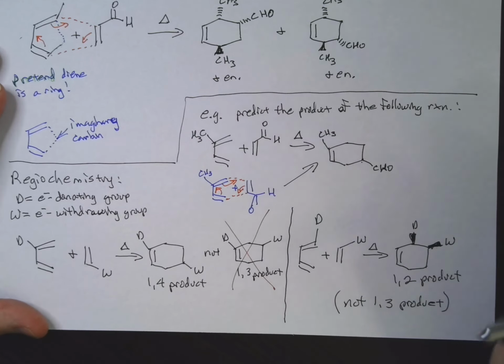Okay? All right, so I think that's everything I wanted to talk about for the Diels-Alder reaction. Definitely try the problems. There are some practice problems and some end of chapter problems as well. Definitely worth trying. We'll talk more about this in the next in-person class meeting. And if you guys have additional questions, we can hopefully go over those as well. But being able to predict products of the Diels-Alder reaction with correct stereochemistry and regiochemistry is important.